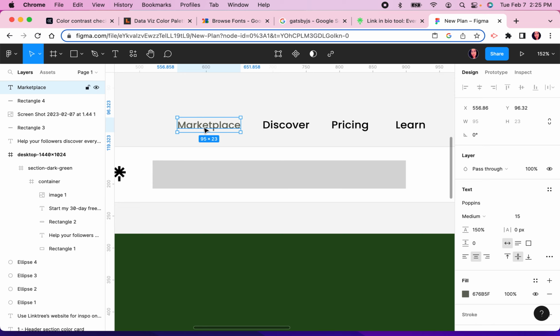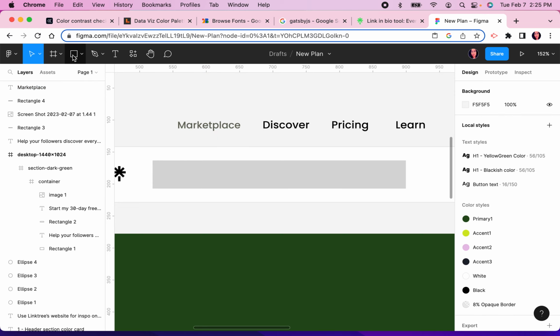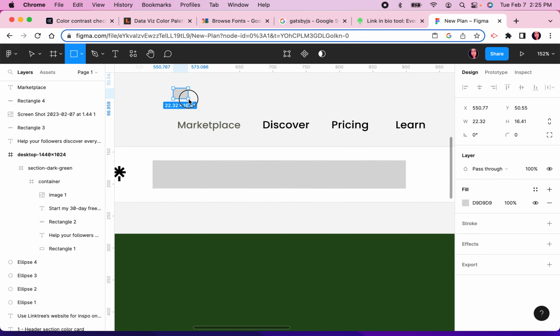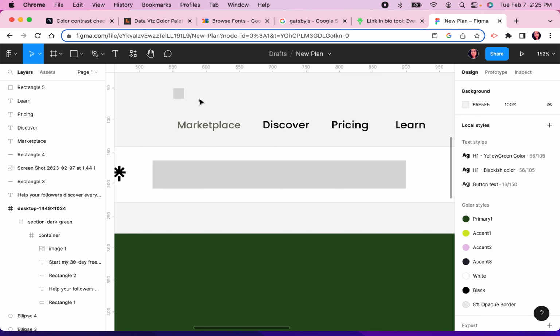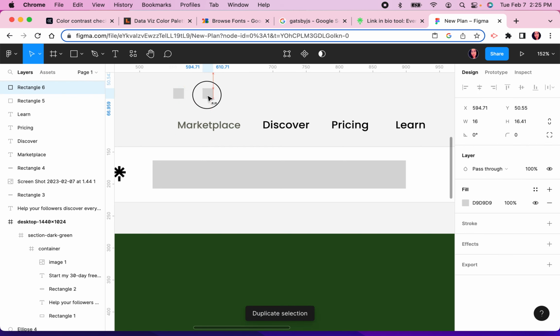So I think this is pretty close. What I do want to do is I'm going to make a box right now. Since we're not going to use components, this is the way that we're going to kind of do this. And by this, I mean 16 pixels. I'm going to make a little rectangle, and then I'm going to make another one that is 11 pixels in height. So I'm just going to make it 11 and 11 and 16 and 16. Okay, 16 and 16. And then I'm just going to lock it.